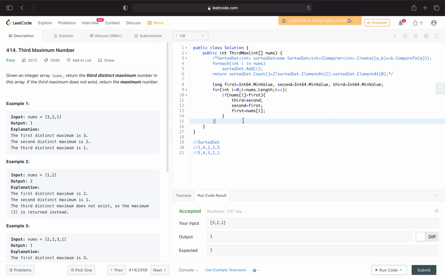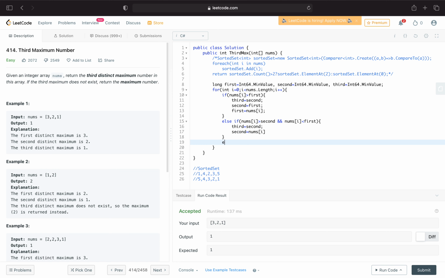Else if nums[i] is greater than second and nums[i] is less than first, then we change our third to our second, and the second to nums[i].